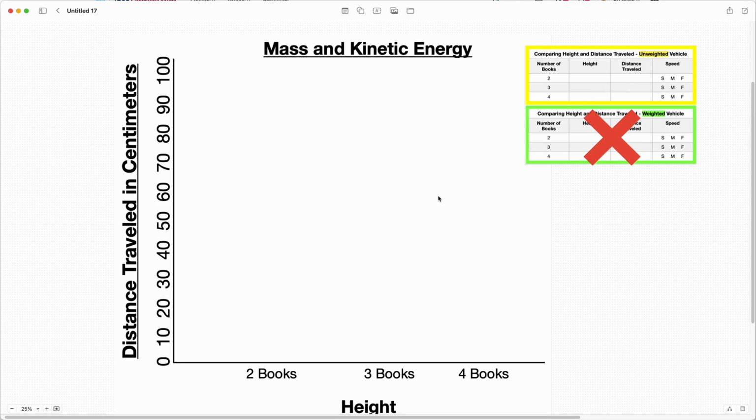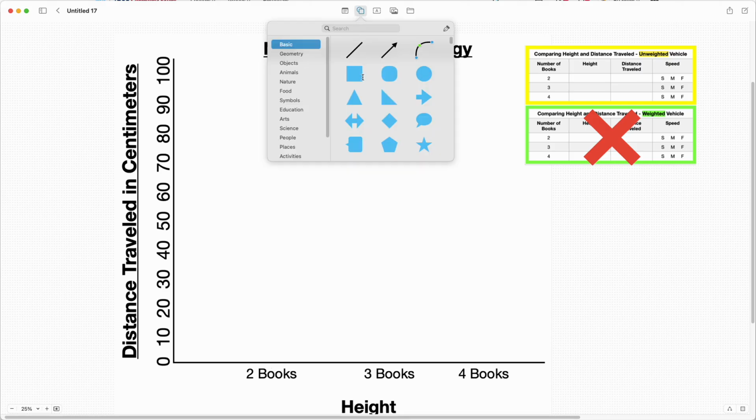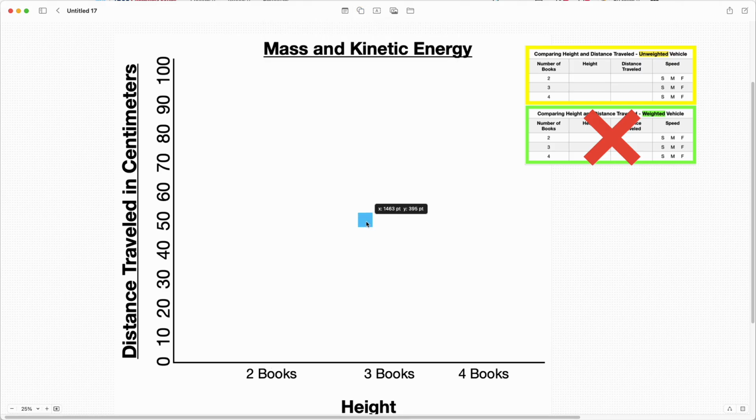This is fairly simple to do. We're going to graph the distance traveled in centimeters, and we can do that by using the rectangle shape. So if you come up here to shapes, you can grab a shape, pull it down to the books, and then slide it over so it's a little bit bigger. And then we're just going to raise the top circle on the rectangle so that it reaches how far it went at first. So I'm totally making this up, but if I say for 2 books that have traveled about 5 centimeters, I'd leave that one there.